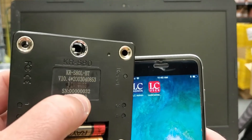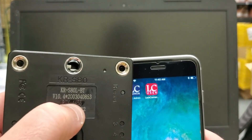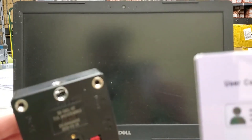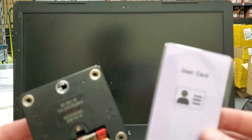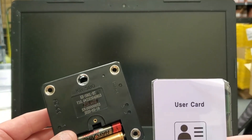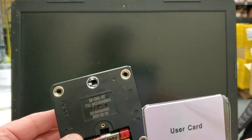On the lock, it's going to have a serial number right here. Typically, the pin number is going to be right above that. Right now I have the pin number on the side. I should also let you know that on this specific lock it is RFID, so this one comes with two user cards. The user cards are already programmed to the lock — all you have to do is add batteries and you're good to go with the user card. User cards work through about 1.5 inch thick wood.